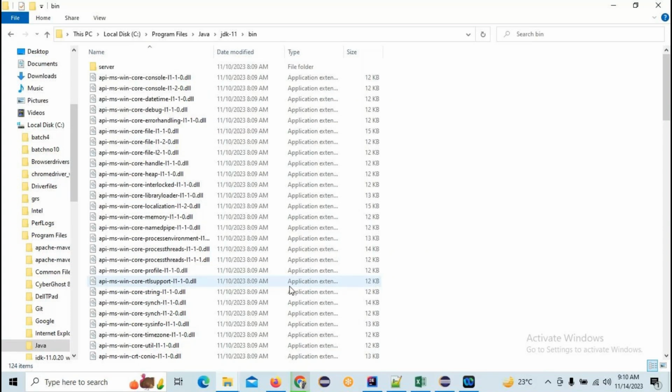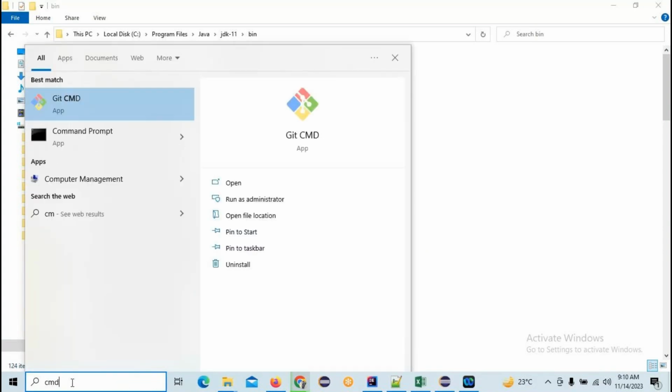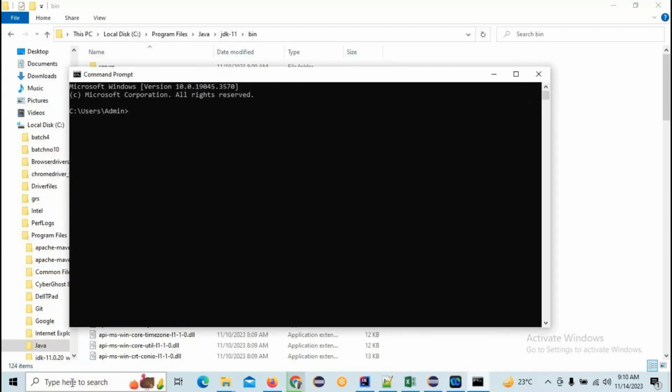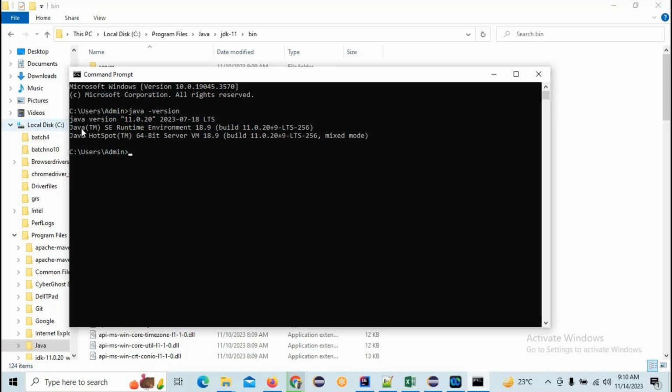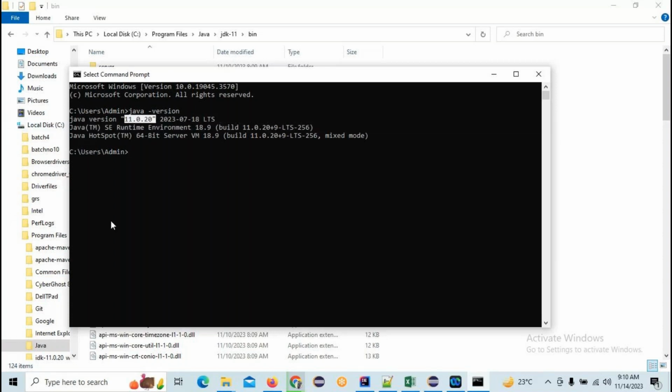How can you check whether Java is installed on your laptop or not? Come to the command prompt, cmd. If your laptop is Linux or Mac OS, you have a terminal. In Windows, you have cmd. Just come to the command prompt and type java space hyphen version. You can see whether Java is installed or not. My version of Java is 11 here. Don't get confused. If it is not installed, restart your laptop and check it.